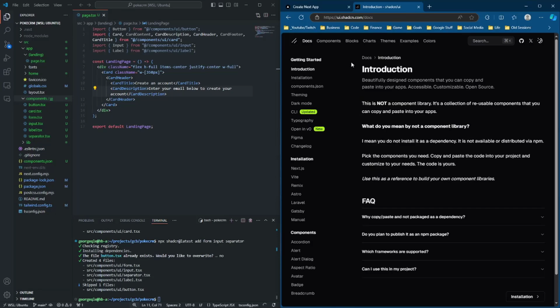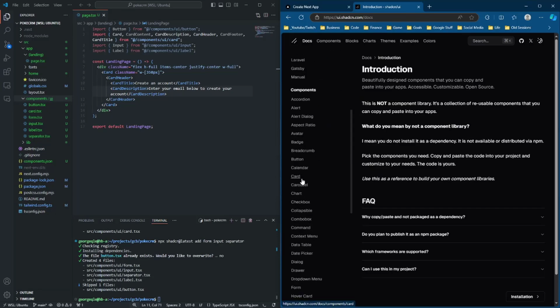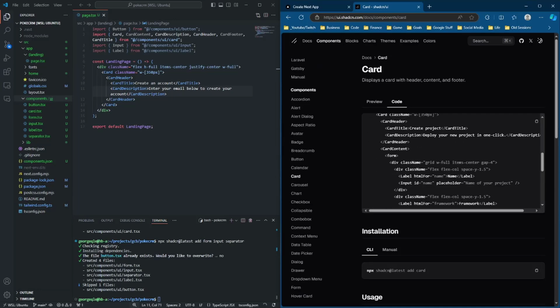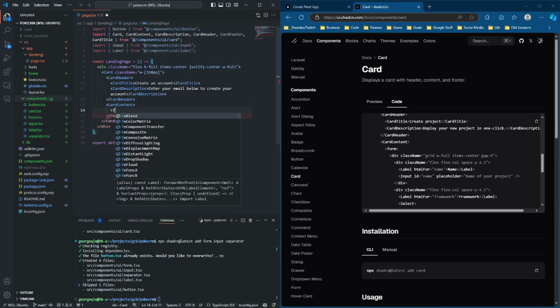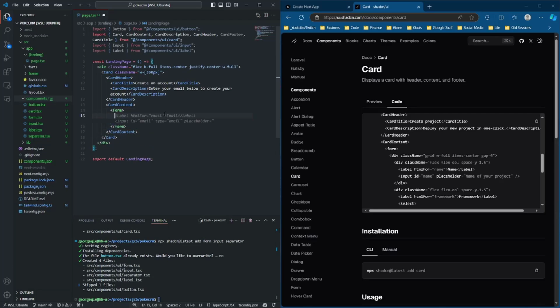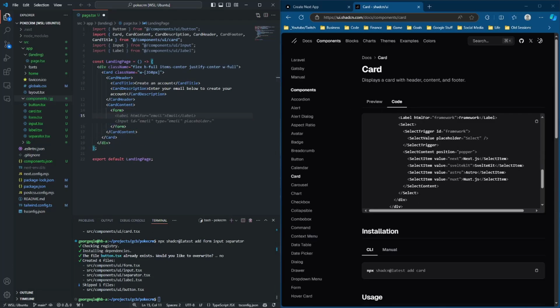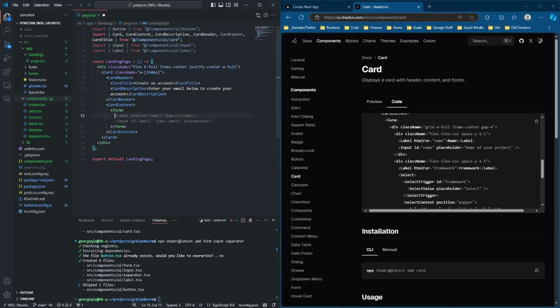Back to our card example here. So just like they did, the title, the description. We're going to leave our card header here, so not inside of the card header. Whoops. But outside of it, we're going to create a card contents. And they have a little form here. We could use the form that we installed earlier. I don't think that it's needed just because we're not going to put any actual functionality in there just yet. We can create a full div. What are they doing? Okay, I see what they're doing here. Okay, yeah, we can do something similar there.